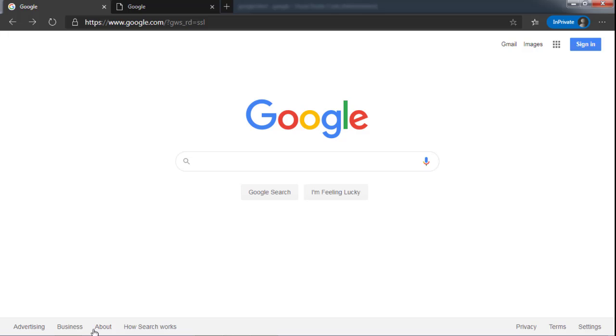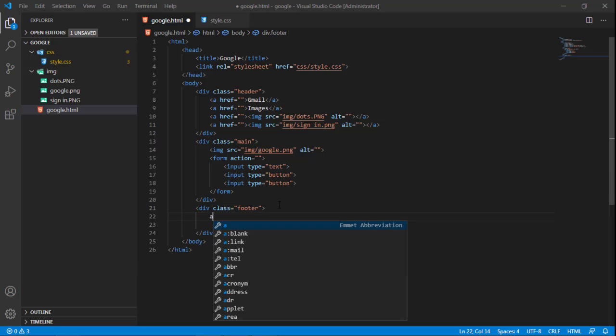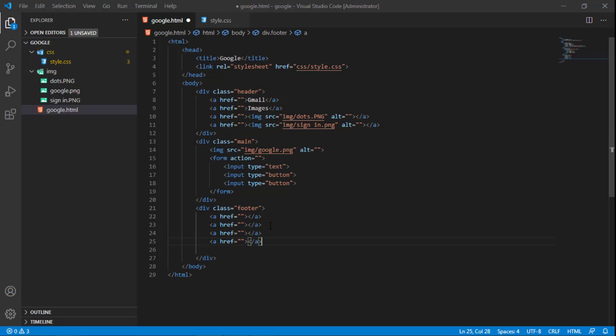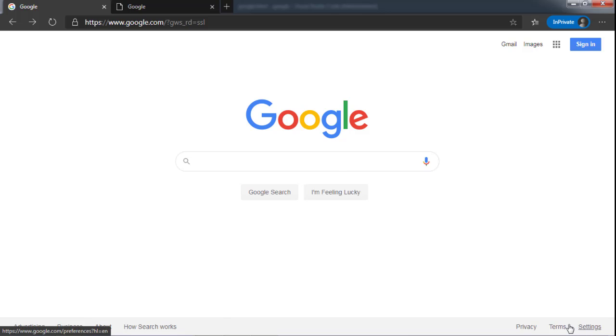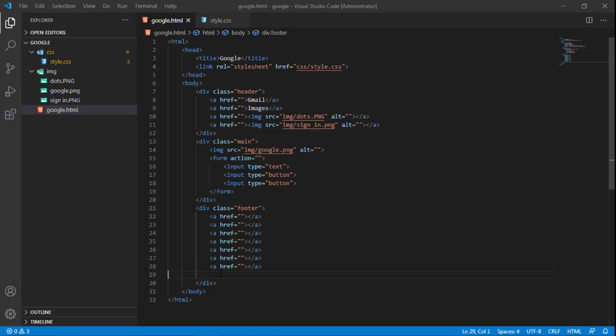And we have 7 links here. So I just create this A tag, 1, 2, 3, 4, 5, 6, and so on. Okay, all the 7 links are just here by now.